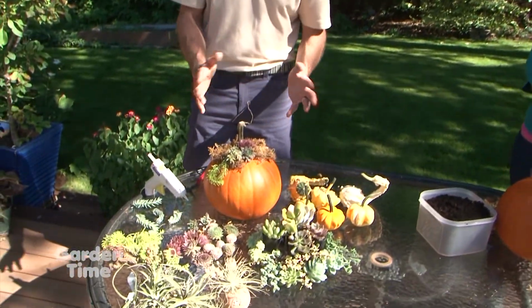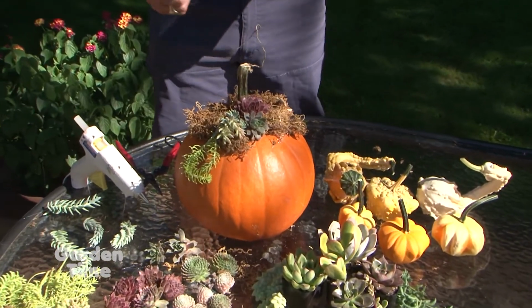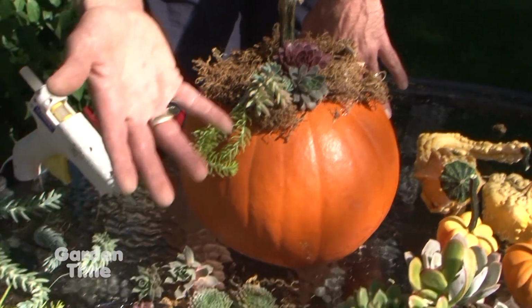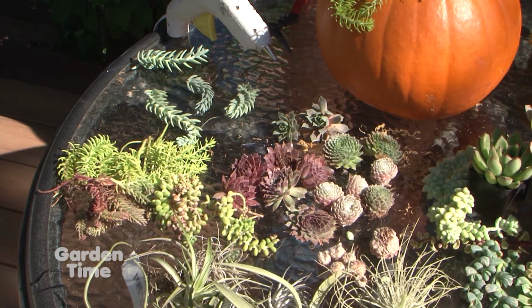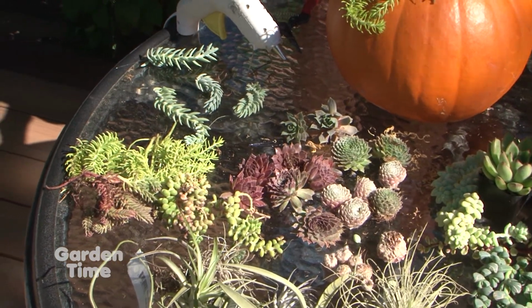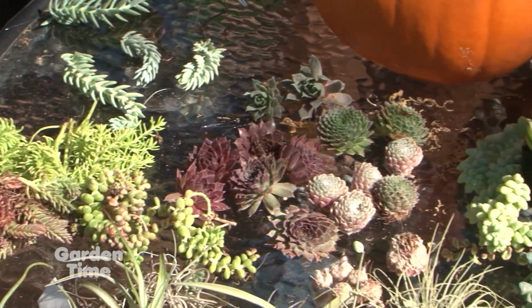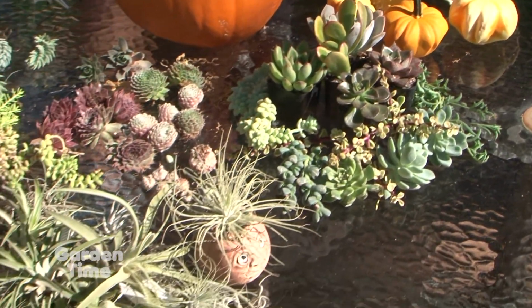Yeah, so what I'm doing is I'm just taking a regular old pumpkin, I'm leaving it whole, not carving it out. And what we're doing is we're decorating it with succulents. So there are a couple different routes you can do. I've chosen succulents. These are all hardy sedums and sempervirens that I harvested from work at Little Prince. We grow and sell these to lots of different garden centers, or you have a lot of them in your yard. So these are kind of nice because you can decorate the outside of the pumpkin and leave it out during the cold weather. You can also do them with the indoor succulents or the tillandsias, but for today's project we're going to use the hardy ones.